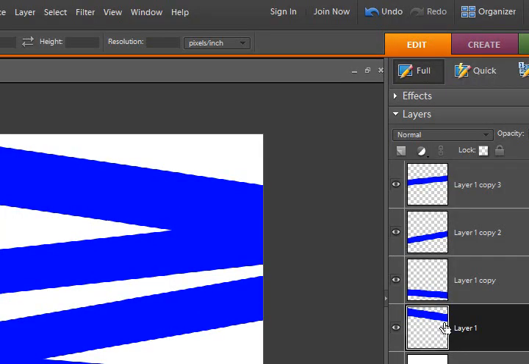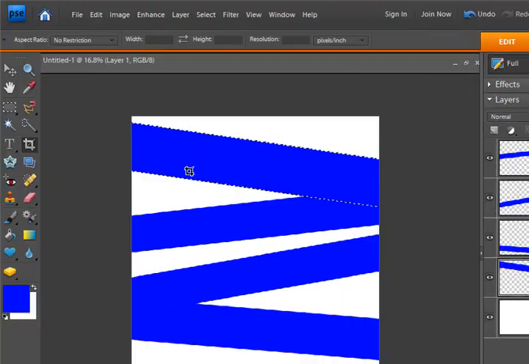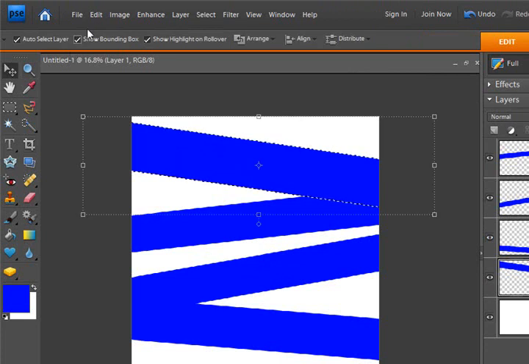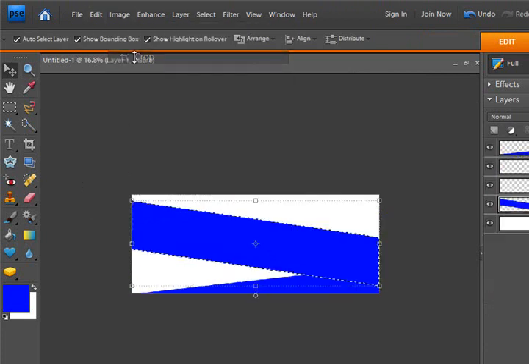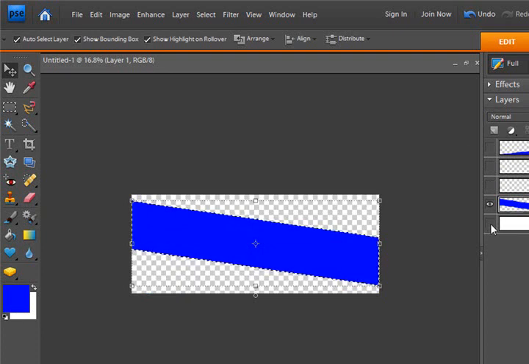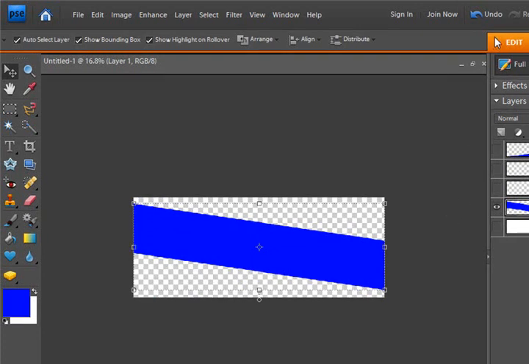If you hold down the Control key and click on the layer to get marching ants, then we're going to go to the image drop-down menu and crop, and you'll see it crops it right around that image. Now, this might be useful if you're designing things and you want it to crop around something before you save it as a PNG. Of course, you would want to turn off all the other layers and deselect there before you would save that as your PNG. So that can also be useful.